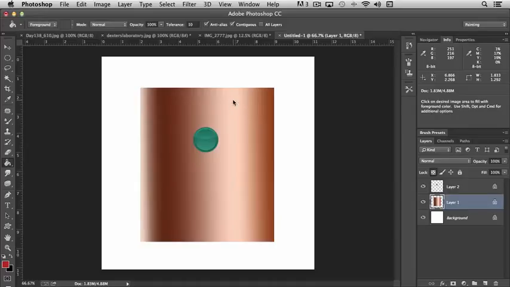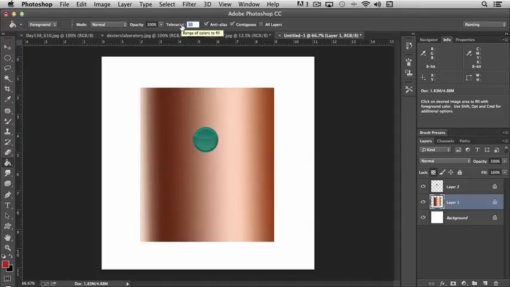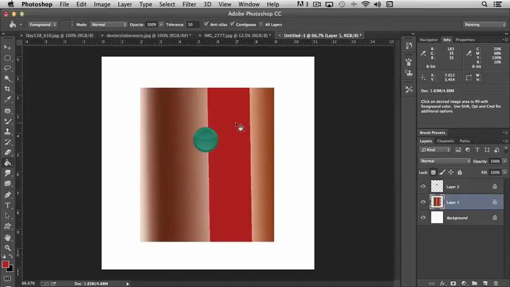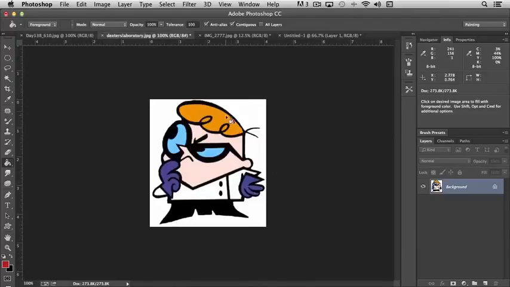So if I click over here, now you can see it applies that color just to that small area based on 10 pixels. Let me hit undo and change that range to 50 and click in the same general area. Now it's applying to a much wider area. If I change this to 100, it's going to keep expanding. Now let's see a different application for that. Remember our picture of Dexter here. Let's change our tolerance back to 50 and say we want to make his hair red.